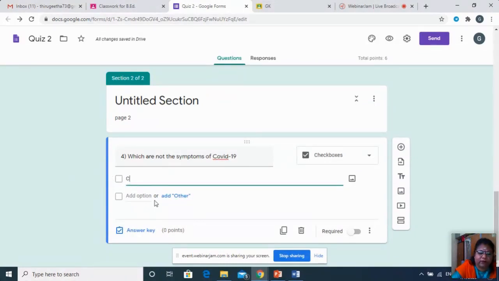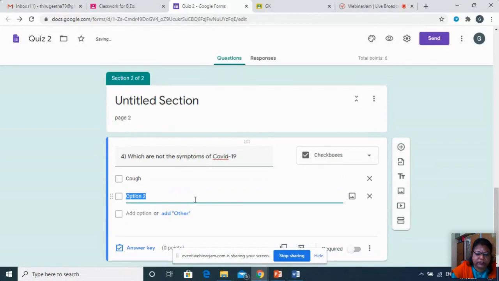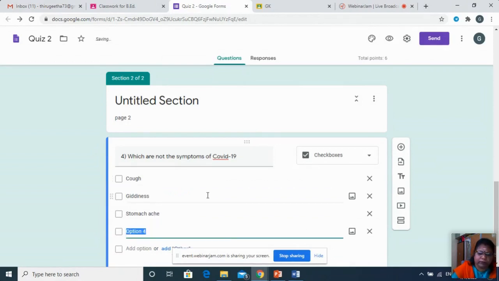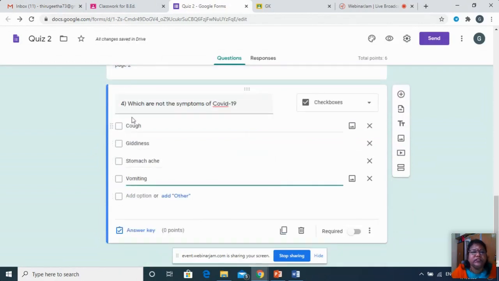Okay. So, I read off. The second option is yes. The third option is, and the fourth option is committee. Okay. Now, this question consists of multiple responses, so I have chosen the question type to be checkboxes. I've typed the question as well as the answers, the various options.